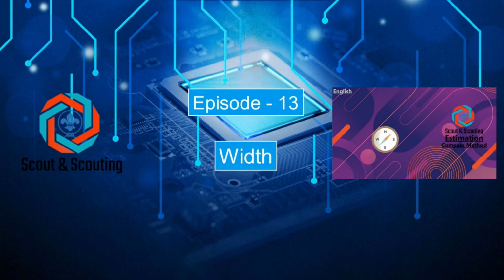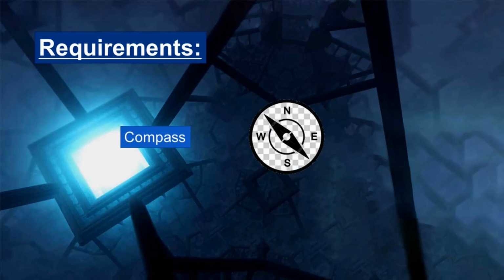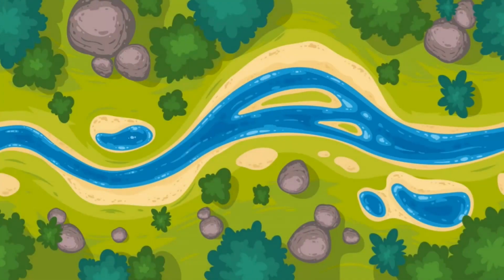Today in episode 13 of season 1, we will measure the width of a river by the compass method. For today's process, we just need a compass where we will ignore the needle and just focus on the 0 degree and 45 degree. At first, choose a static object on the opposite side of the river. In our case, it's the tree. Point that place as C.